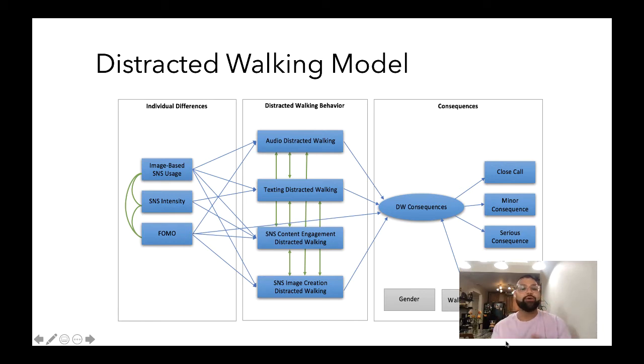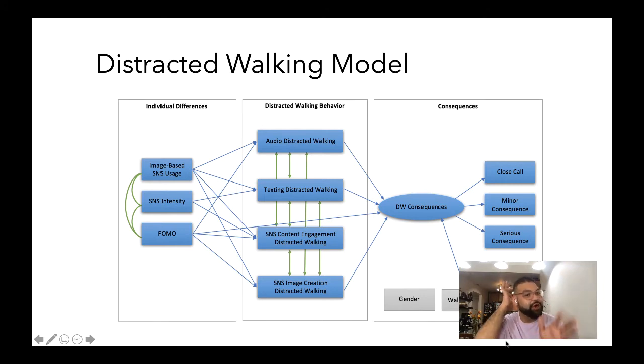So in this model, we have different concepts. FOMO, how do you measure FOMO? How do you measure the fear of missing out on something? Well, we really try to understand that concept and created questions to measure that. And we moved that from a nominal concept to a real concept by asking questions and assigning an individual a score. So once we have FOMO, we move into distracted walking, and we build this relationship with all these arrows, right?